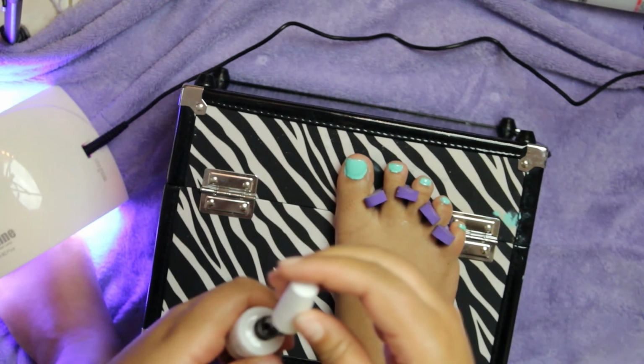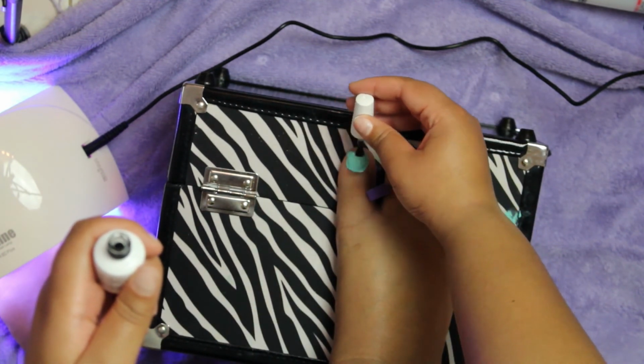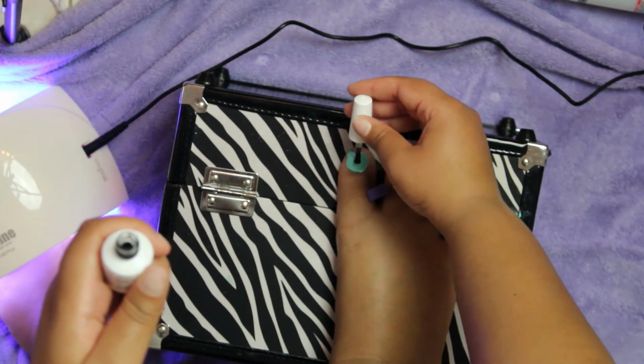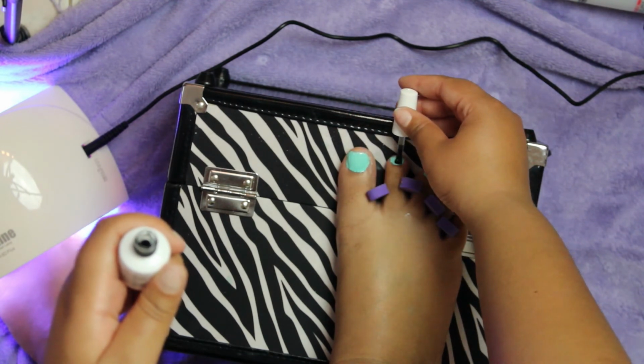What is your guys' favorite gel top coat? Let me know down below, because this one's nice, but I feel like I could get so much more shine from another pedicure. But I just wanted to say thank you guys so much for watching.